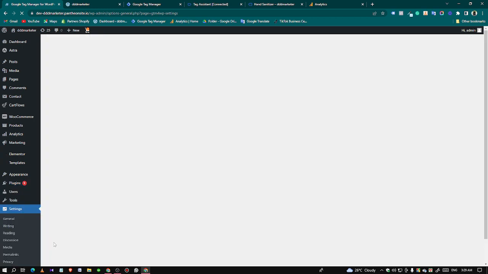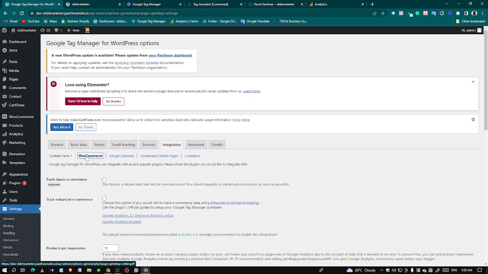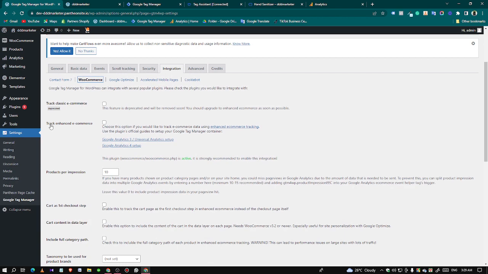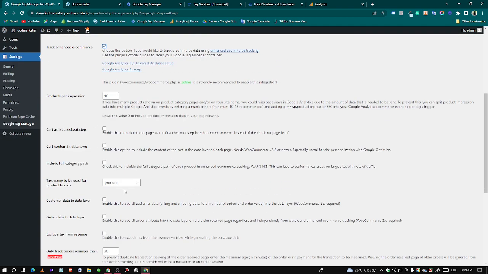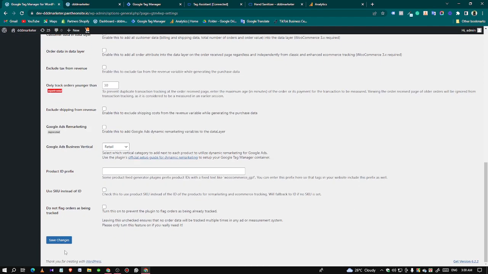Then we need to click integration, then e-commerce, and we have to track enhanced e-commerce. We have to check this box. Okay, no problem, just click save.